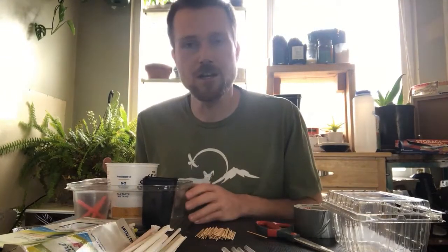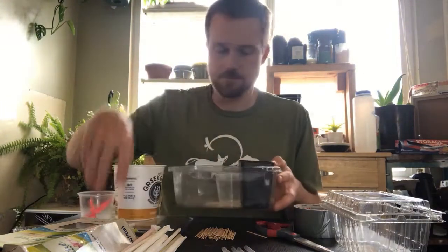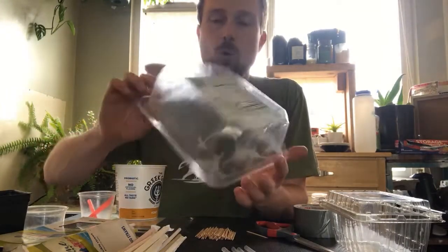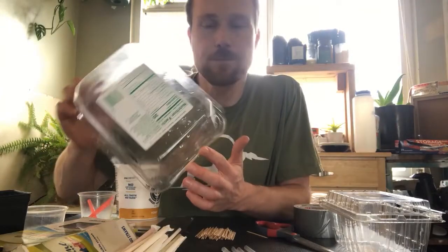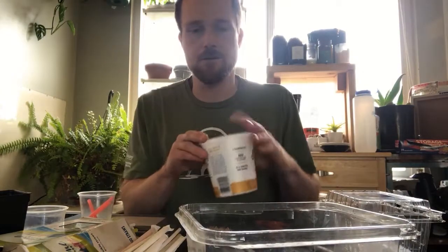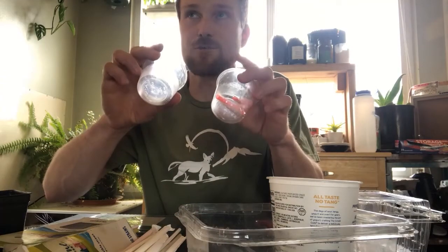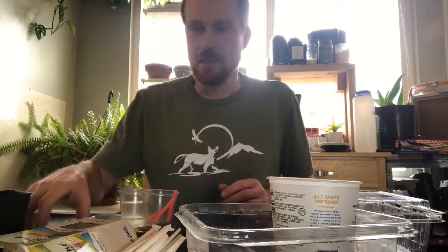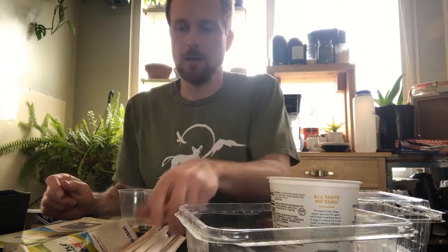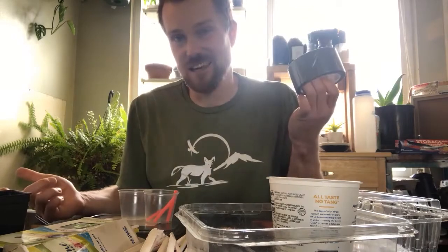So what we're gonna do to build our mason bee house now is I have here an old salad container. So this will work perfect as a waterproof roof. Now, we also have an old yogurt container here. We have a salsa container from different restaurants. And the lids. I have toothpicks here. Straws, like we talked about earlier. Duct tape, just in case.